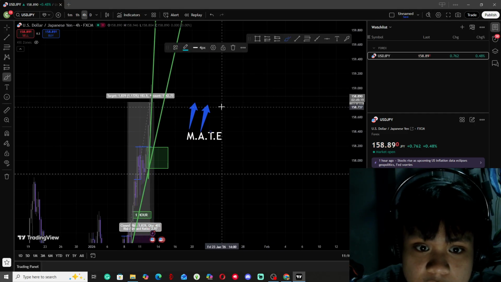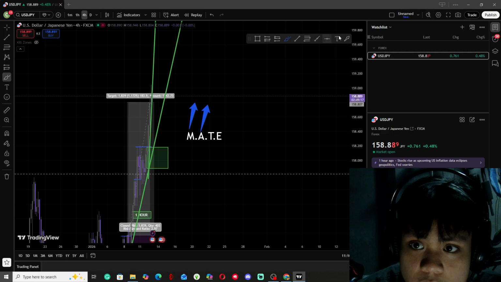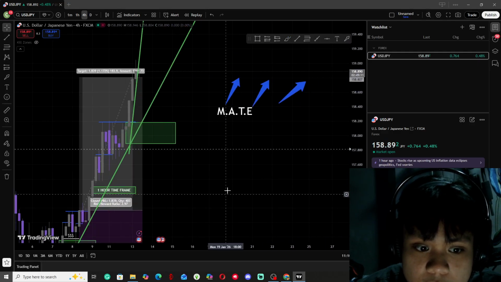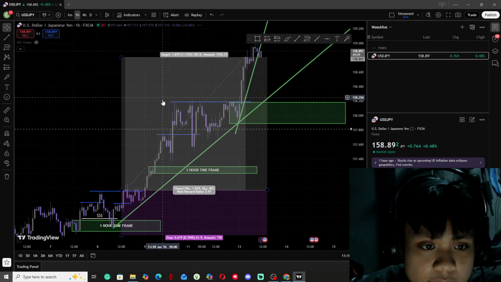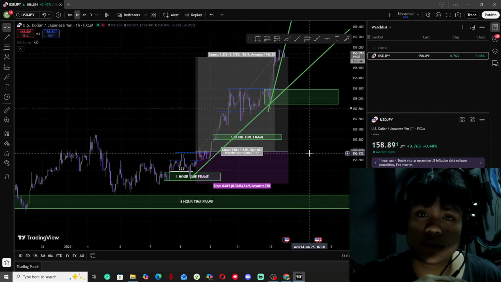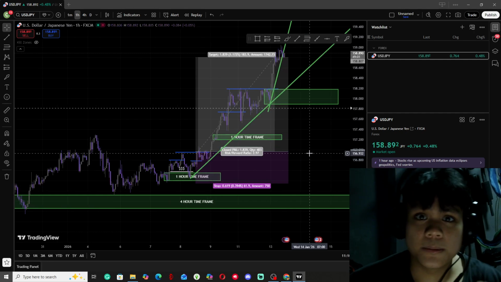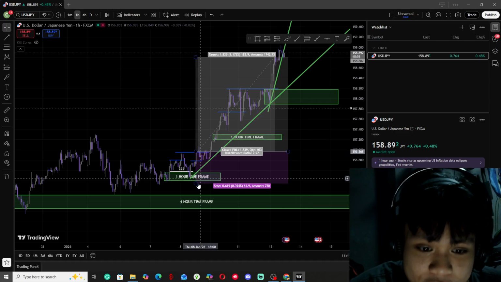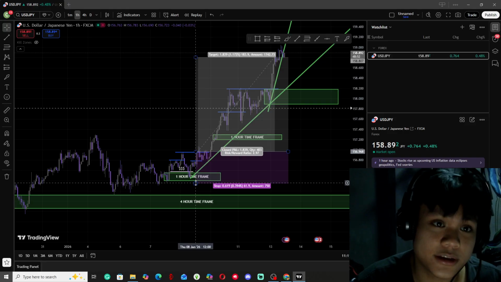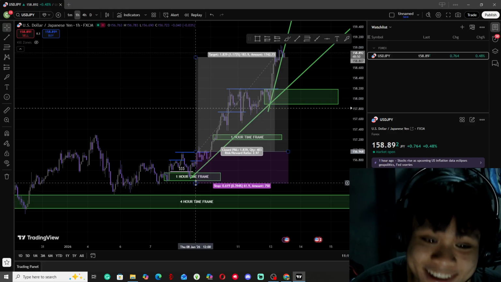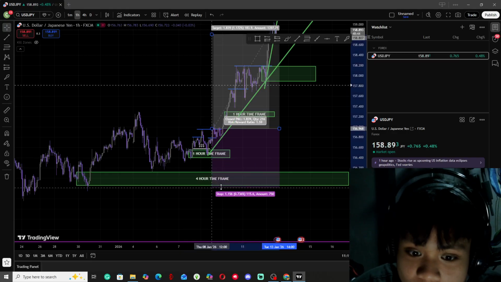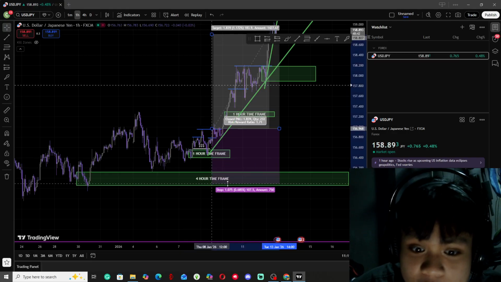Then lastly is the exit. Oh, what the hell? Exit. Okay, the timing, because we already timed it. Now is the exit. So usually I risk $50 per trade, but since I have a good strat, it's a very good strat, I was able to, instead of risking $50, risk $31, which is really good. Usually, I risk around 100 pips. 100 pips is like $50 for me.